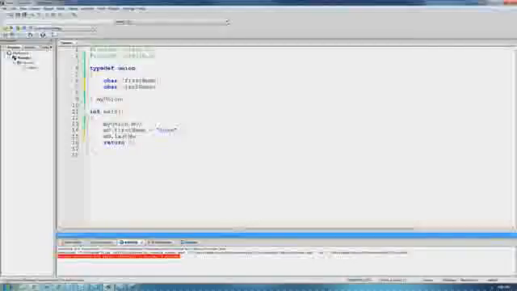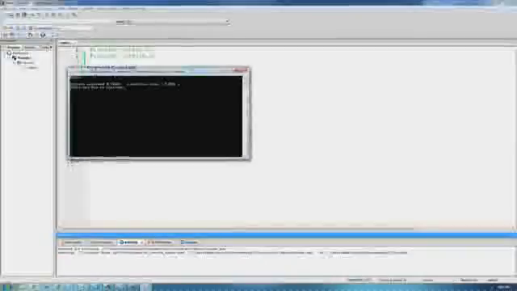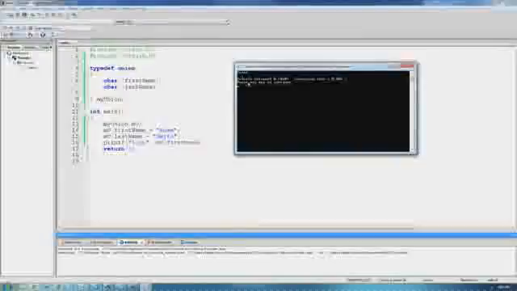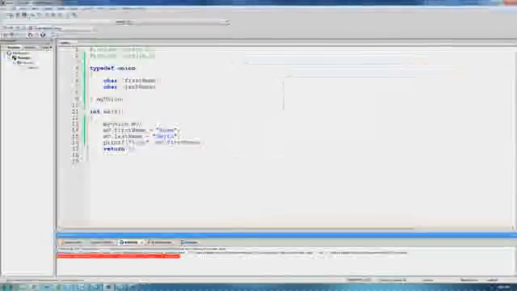So mu.lastName equals Smith, and Smith is not my real last name, in case you're wondering. Then we're going to print out onto the screen this union's first name. We're going to say %s, since it's stored as a string, and then mu.firstName. Let's run this and see what happens. And we get out onto the screen Smith. Now let's draw this in Paint and see what's going on here.